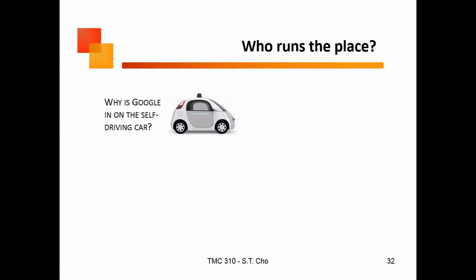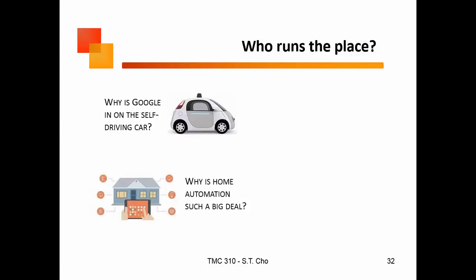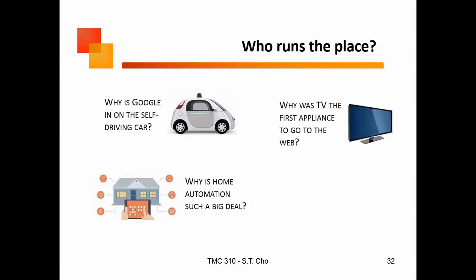So why is Google investing in a self-driving car? What does that have to do with search engines? Why is home automation such a big deal? Like you can't turn a doorknob anymore? Why was TV the first appliance to go to the web? And where's Microsoft in all this? And what it all comes down to is everybody wants a chunk of your time.